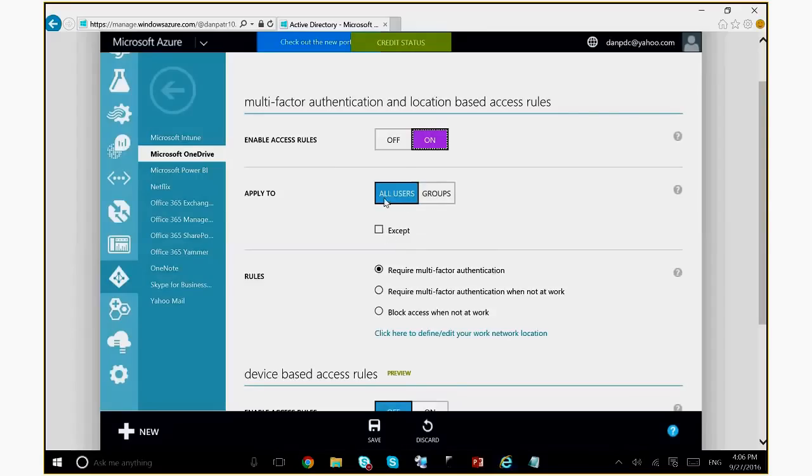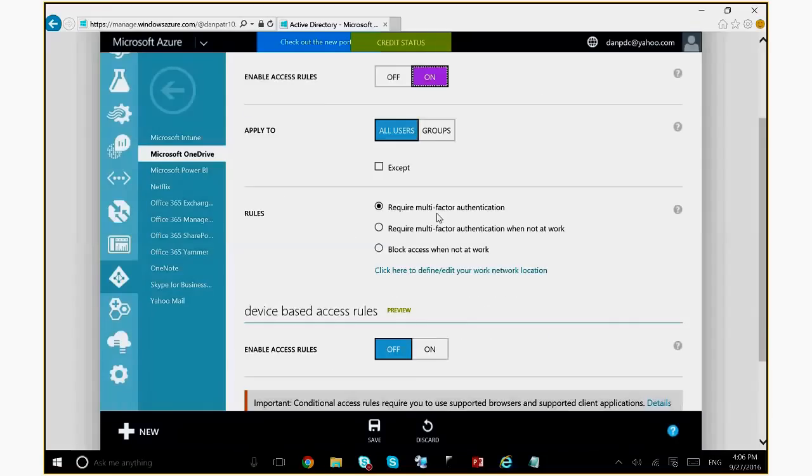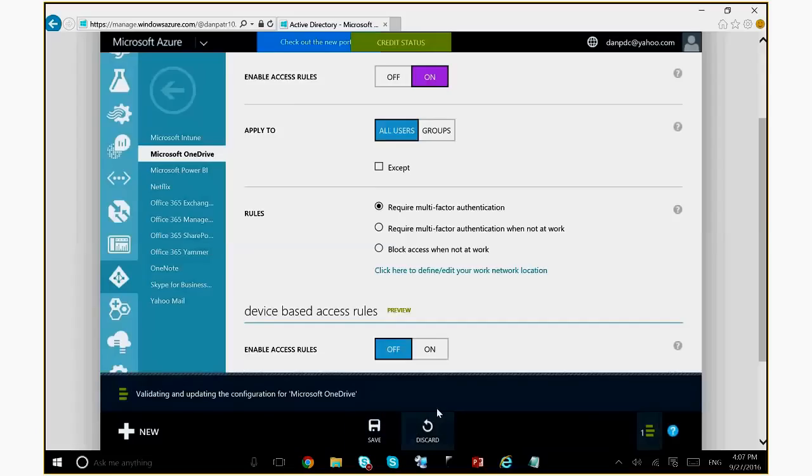But I will leave all users here. And then we can also check exactly what we want to do. In this case, we want to require MFA, maybe when not at work. Or no, let's require it like this because it would be easier for me to show you directly how it works. Then we simply click here on save, and basically everything is set up.